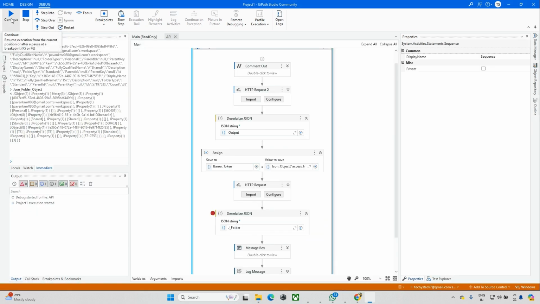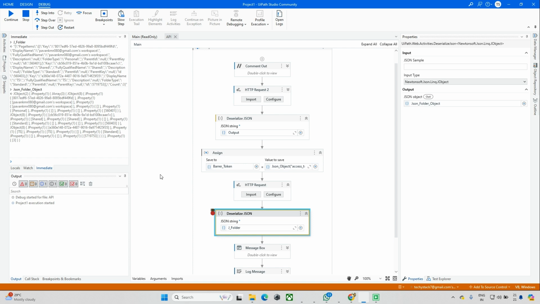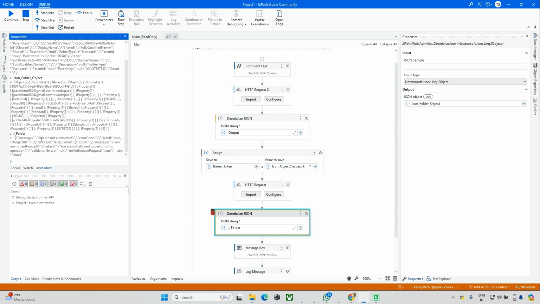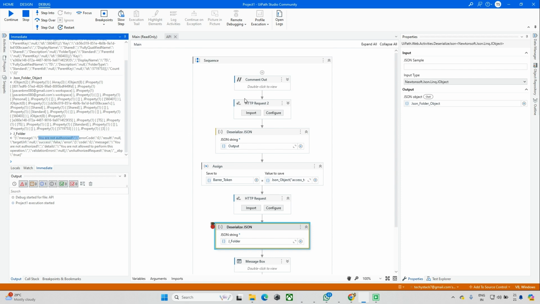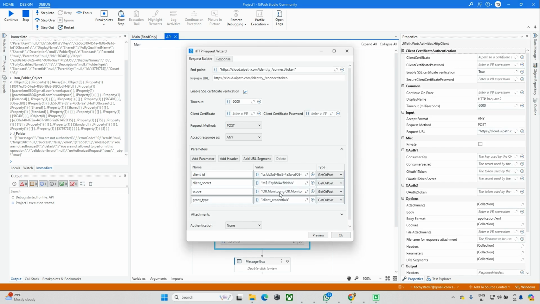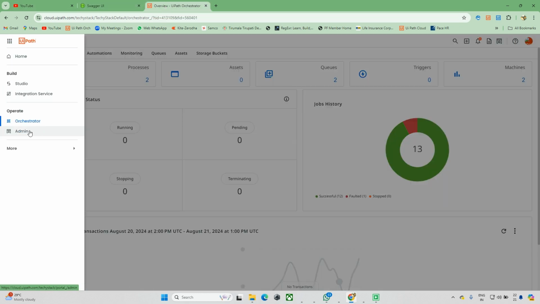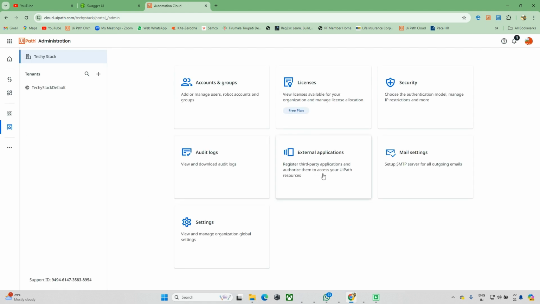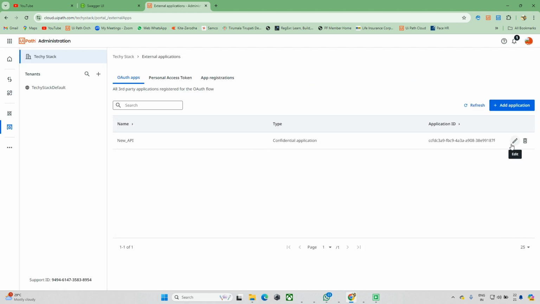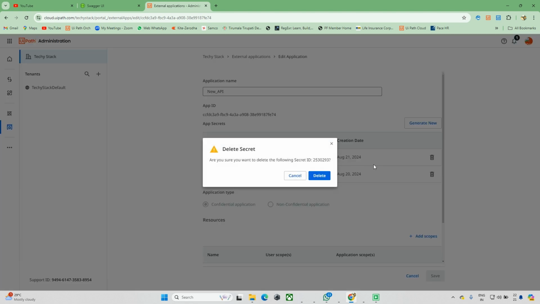First we want to understand how the data is flowing in and out, then it will be easy to understand. So now again I will go with the JSON folder and we can see, okay, you are not authorized. So maybe the client secret or client ID might have some issue. You can just change that and it will work, no issues. Let me check what the client secret is here. Okay, again I need to go and change. Let me click on this admin and go to external application and check the client ID from here. Let me remove this.